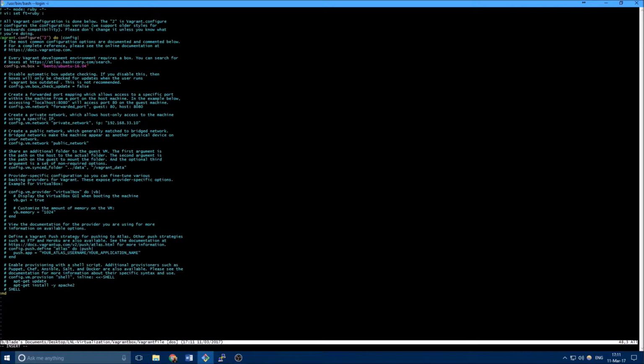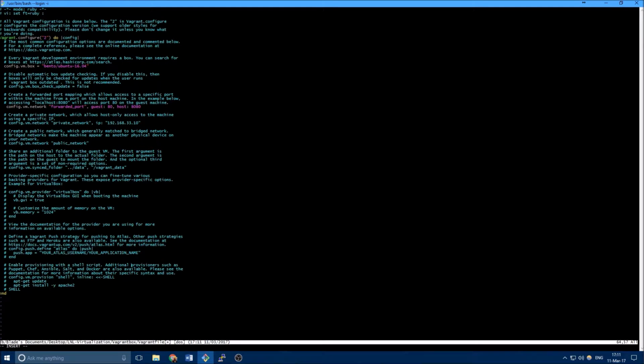we can see that we currently have multiple ways of configuring this virtual machine. The first thing that I want to do is allow my virtual machine to connect to the outside world, which we do by uncommenting this snippet of code right here, which basically says that the forwarded port of this virtual machine will be port 80, but the host will be our actual physical machine on port 8080, which is acting as the HTTP port that is used by the machine.